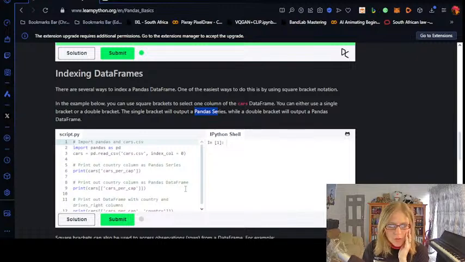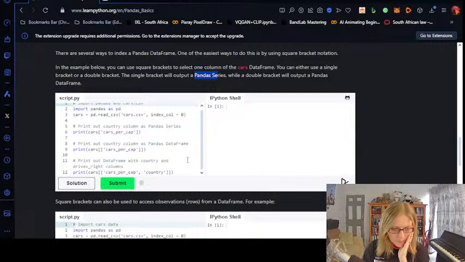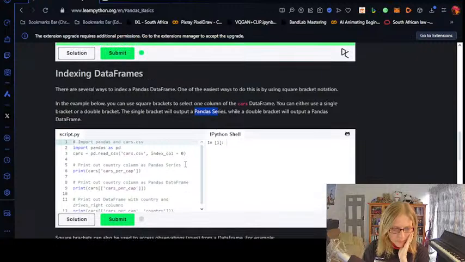So they say we would use square bracket notation. I don't know why they're saying cars per cap.